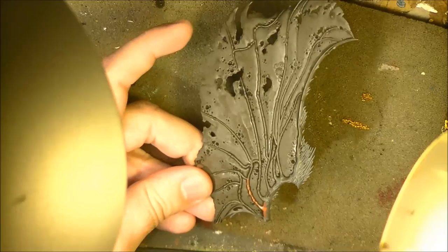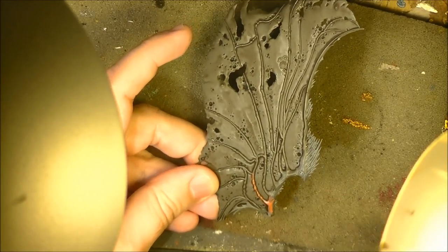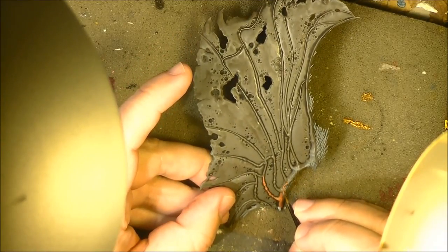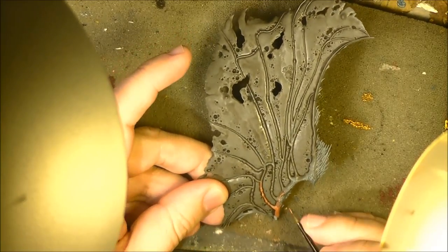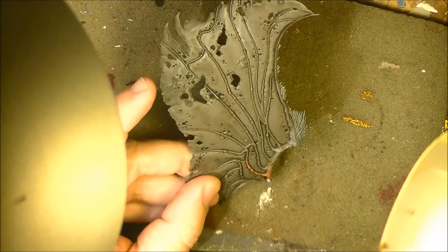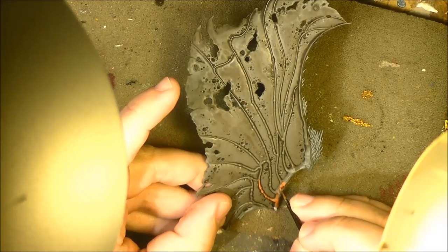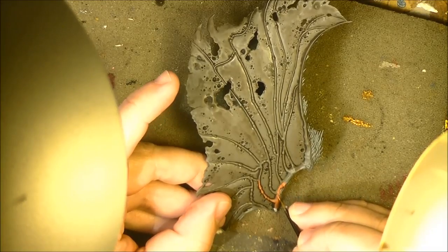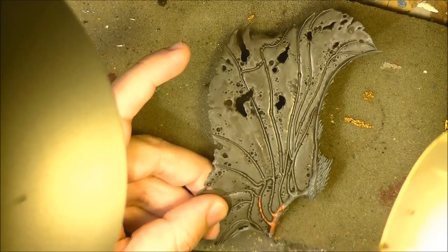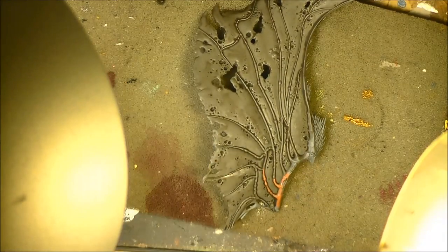We are going to apply this as well here on the thick part. I like to leave, although it's not needed, you can cover them, but I prefer to leave the corrugated parts visible without painting, to make them visible once I need to apply the metallic. So as you can see, I'm going to apply that on both sides of the wing and I will be back.